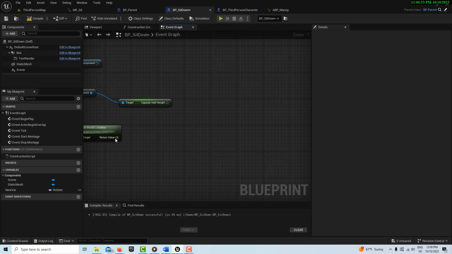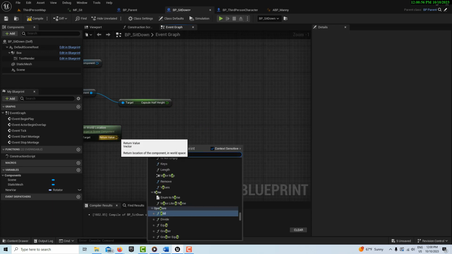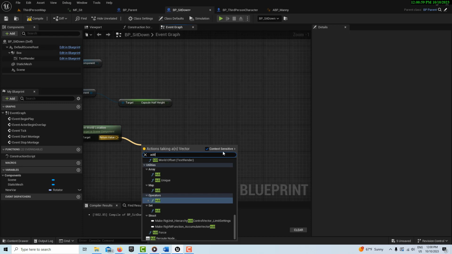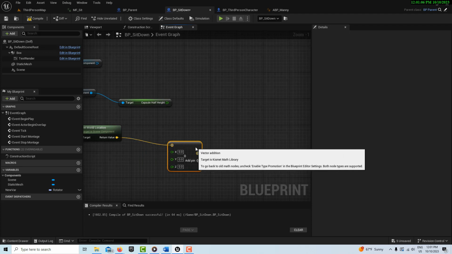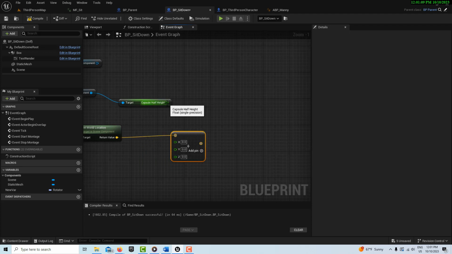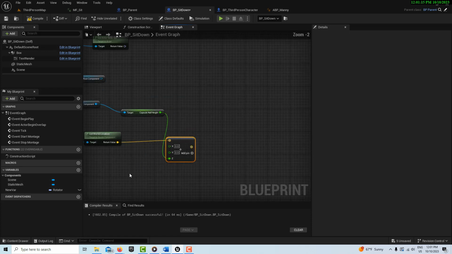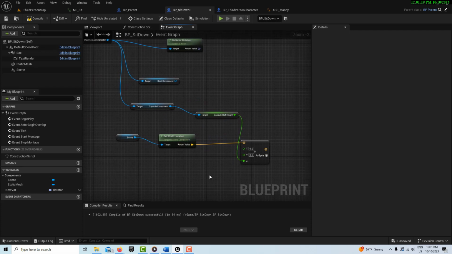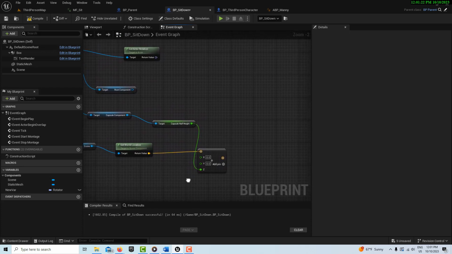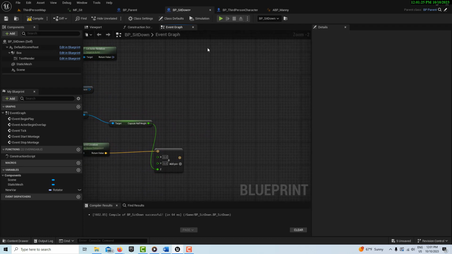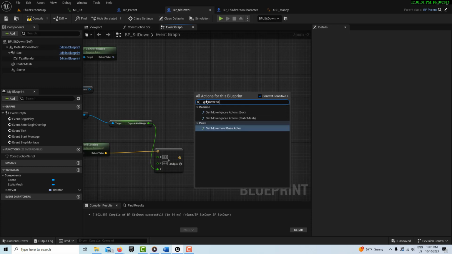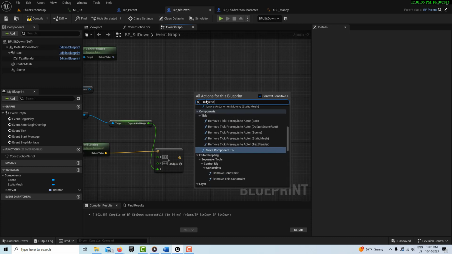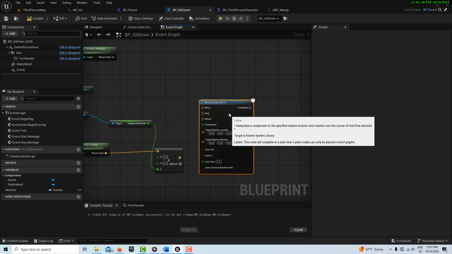Let me pull off of here, add. Sorry about that. Add operator here and split it here. There we go. And so off our capsule component, that's going to go into our Z here. There we go. And so let me just double check I got this right. Scene component, world location, add capsule component because of Z. Yeah, that looks right. And then we're going to get our move to component. Move to component.